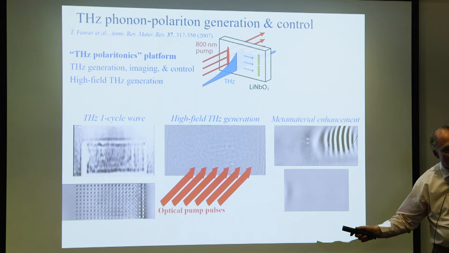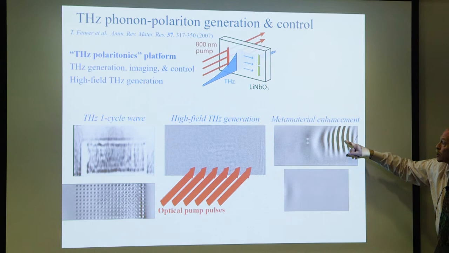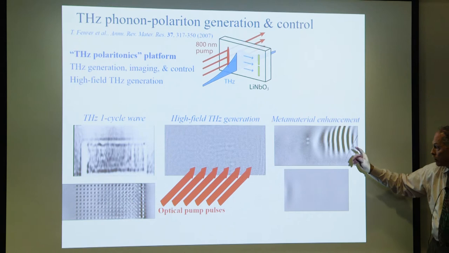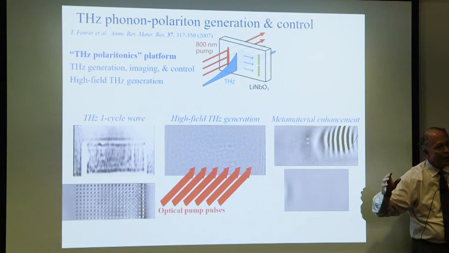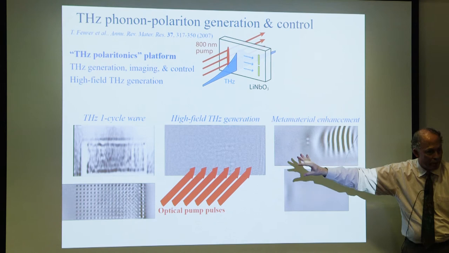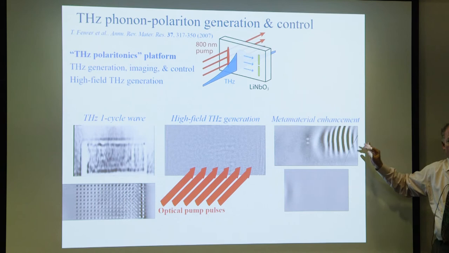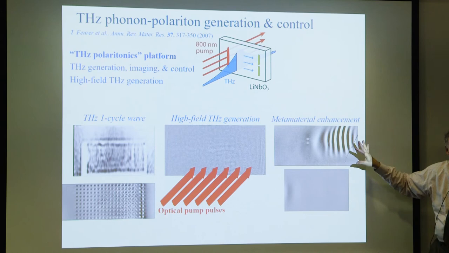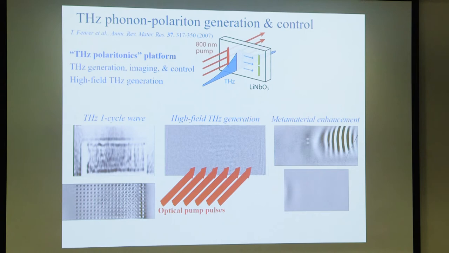So if you ask, here's another image of them, what's different about these light and dark regions? Well, there's an electromagnetic field where the electric field is pointing, let's say, up here and down here, and there's a magnetic field. But there's also a vibrational displacement where that niobium ion is displaced in one direction here and in one direction here. That is the mixed phonon polariton wave that is propagating through the crystal. Okay? And it would be the same if I brought in terahertz light from outside, of course outside in free space, it's just pure electromagnetic wave. As it enters the crystal, it'll drive that vibration. Inside the material, it is going to be the mixed mode. Okay, so here's some variations on that theme.